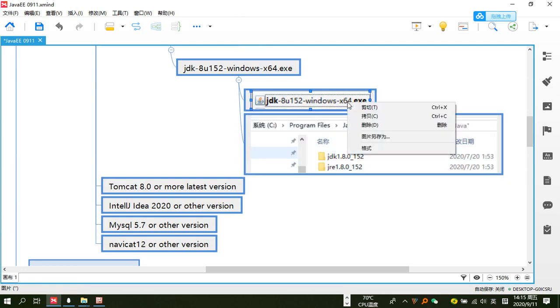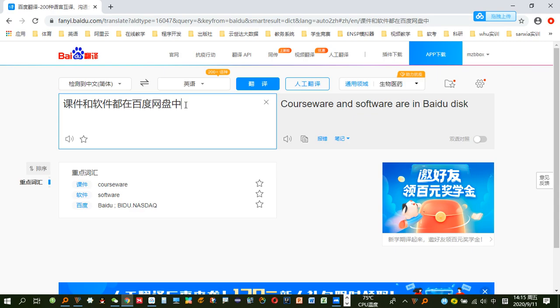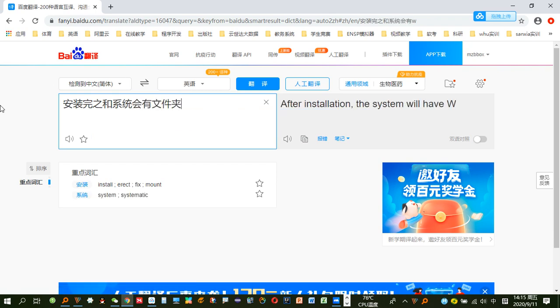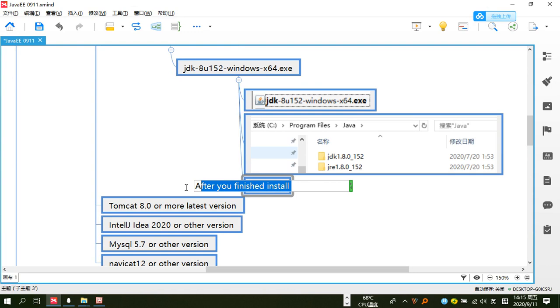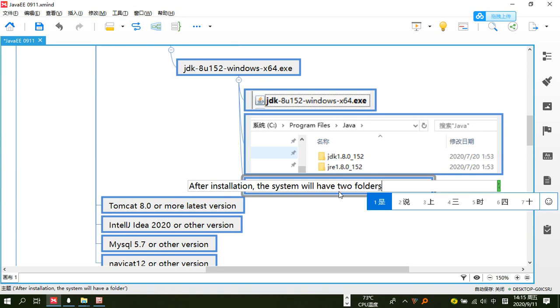So after installation, the system will have two folders, like this.